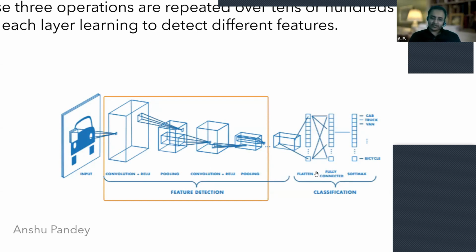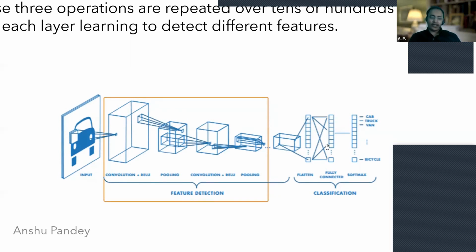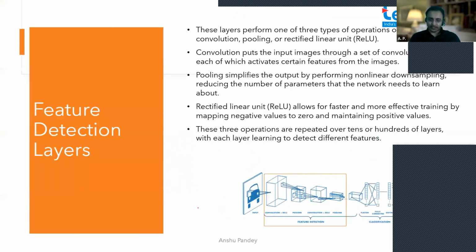And the second segment is the classification segment, where we have layers of neurons, and these neurons do simply a weighted sum and activation function, as we have just seen. Each box represents one neuron, and each neuron does a weighted sum and activation function, and that's how they do classification at the end of the day. I hope we're good with this part, everyone. So two segments: the feature detection segment and the classification segment.